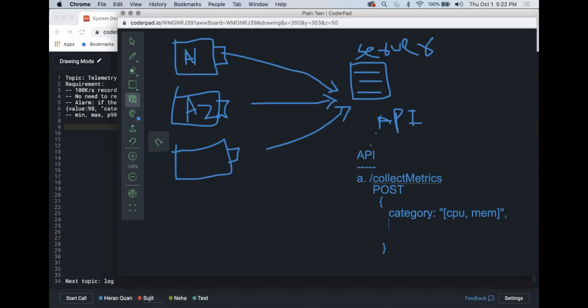So once we get the category, then we need some data, right? So here another thing is coming into the picture, what data we need. I'm just assuming, in a simpler system, something like the value. Let's say for memory it is going to be bytes, and the type.